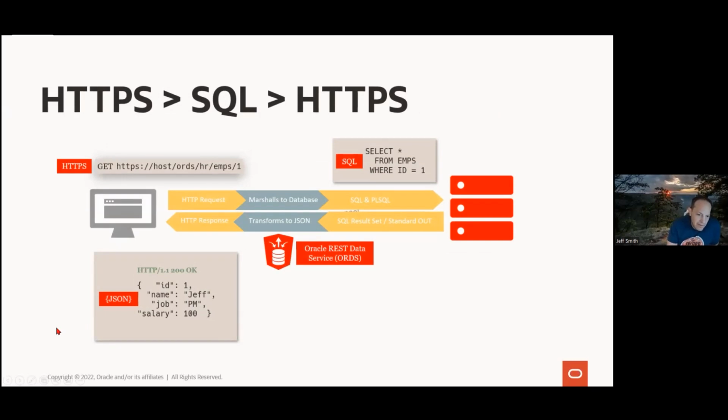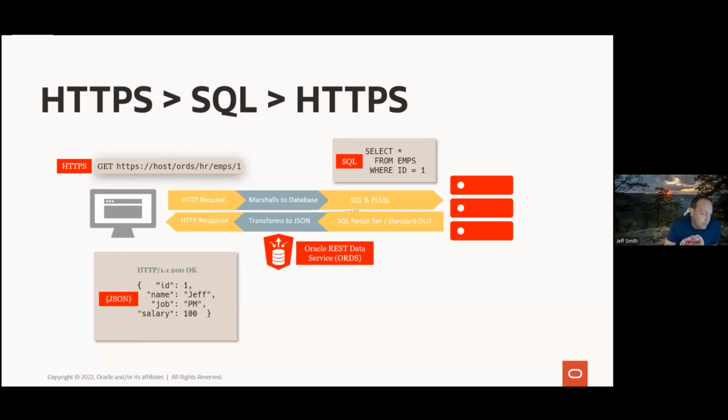How ORDS works: it's a Java application that's running in your mid-tier, wherever your web servers may be. Sometimes ORDS is the web server, but it can also run in other Java web servers. At some point, ORDS is going to get routed an HTTP request, and we're going to inspect that URI, that address, and say, oh, this belongs to database XYZ. We're going to grab a connection out of the database connection pool that we're maintaining with all of the databases we're working with. We're going to look up the workspace or the user or the schema that that API belongs to. Oh, okay, he's trying to run something out of the HR schema. So in HR, there will be an API mapped to imp/something.